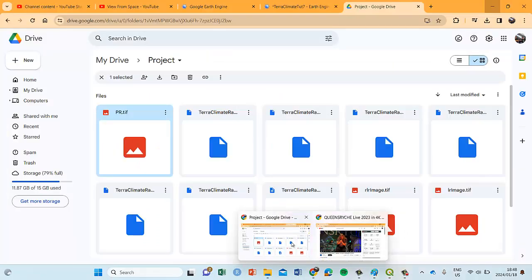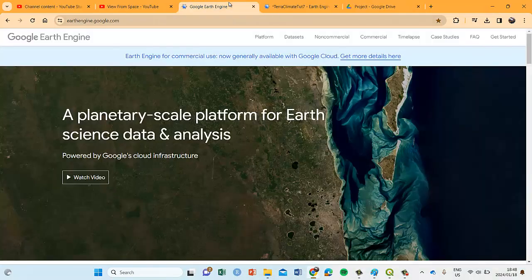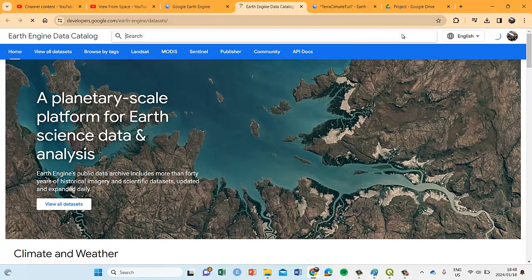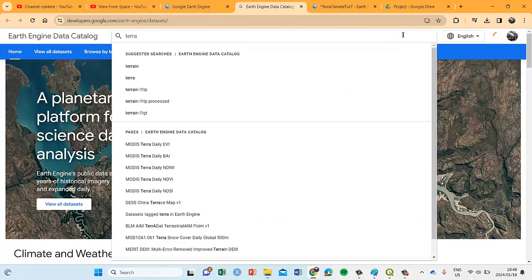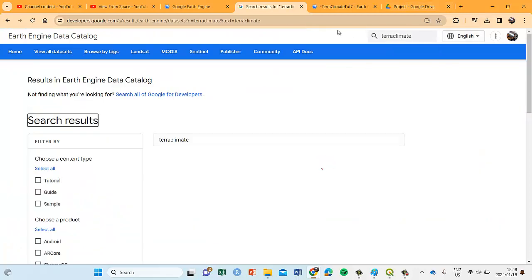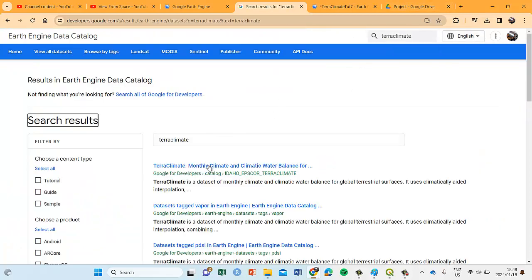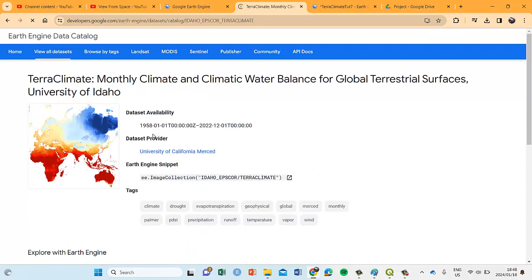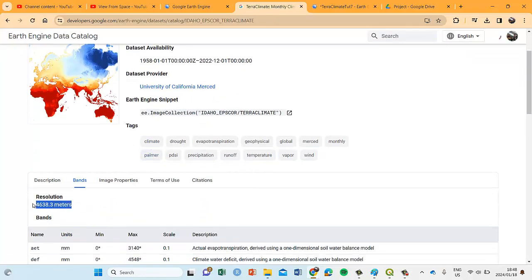If we go to Earth Engine, go to Datasets and search for TerraClimate, remember, on the landing page of each of these data set products, they give you the spatial resolution. There it sits: 4,638 meters.